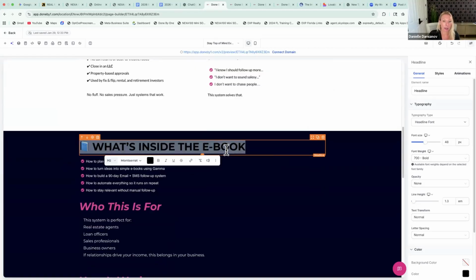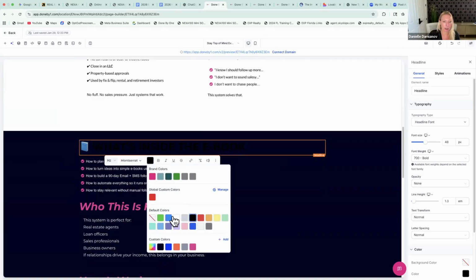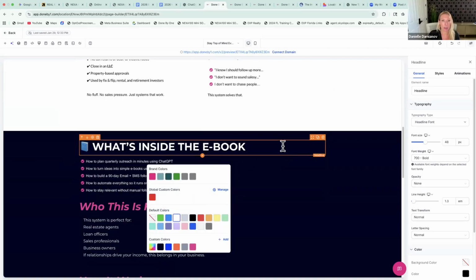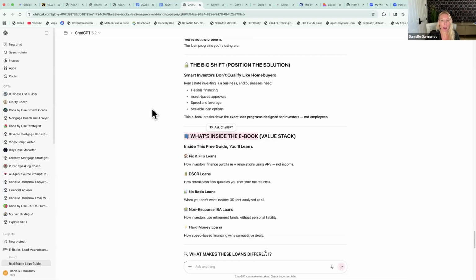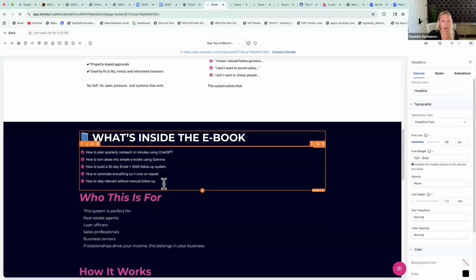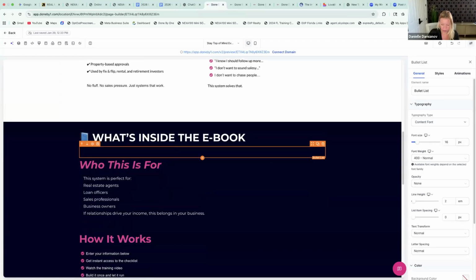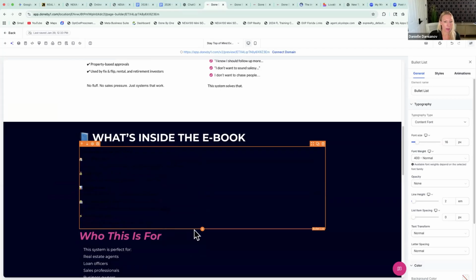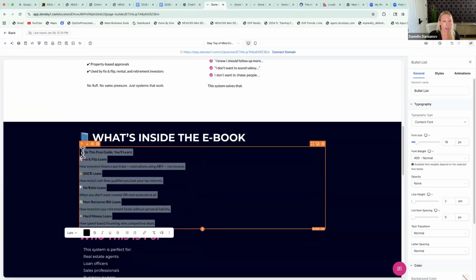And then we can see this is all black. We're going to change this to white. What's inside the book? And inside this free guide, blah, blah, blah. Take this, go over here. Okay, we've got to change the font.